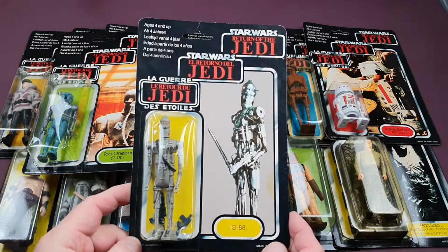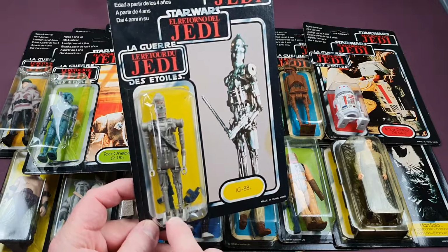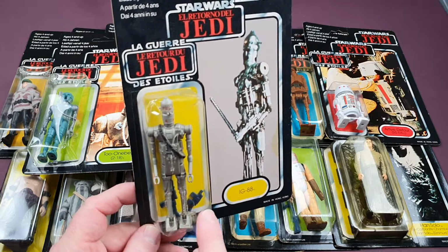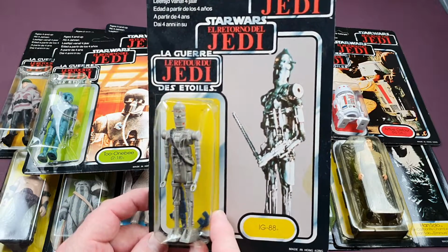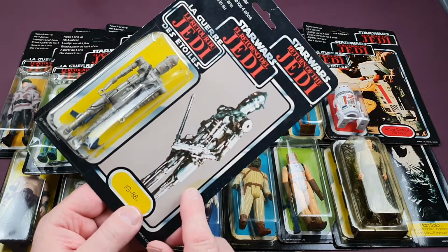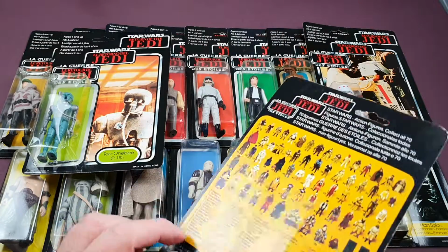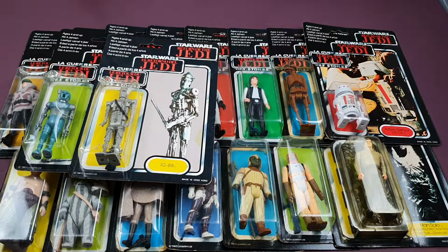Here's another great one. It's IG-88, so yet another bounty hunter. Now, my version of this, I noticed, at the bottom there, you can see there's some sticker residue, and I think I'm going to need to get some polish on that, or a little bit of lighter fluid, and very, very carefully dab that, just to try and get the little marks off the front of that bubble, because it's not looking its best. Also, I've spotted that at one point historically there's a stain there, so I'm not sure what that is, but it's not something that can come off. It's not come through to the back, but it is one of those ones that's in a little bit of a state. So we've just got a couple more.